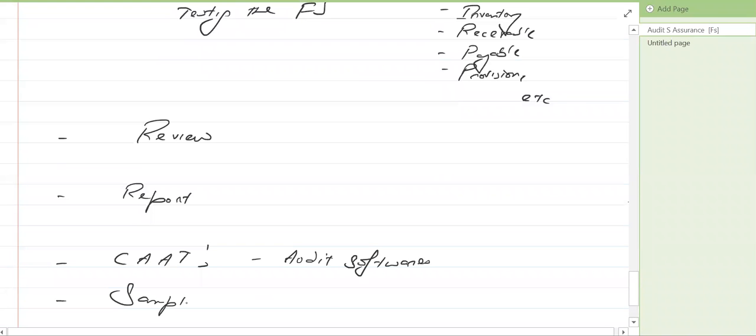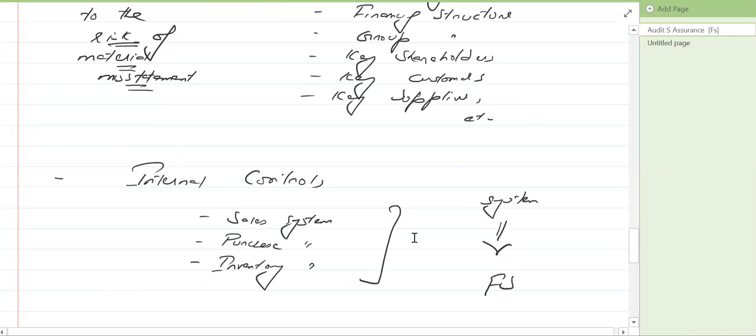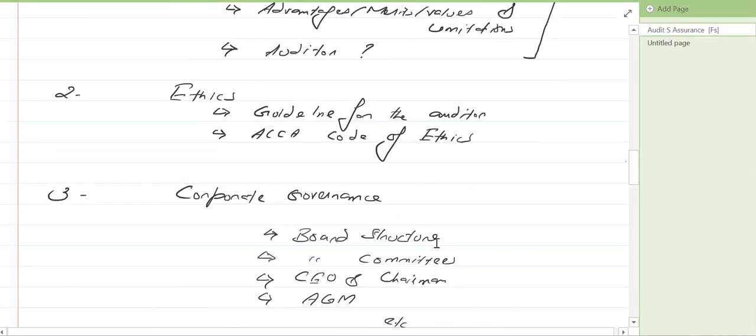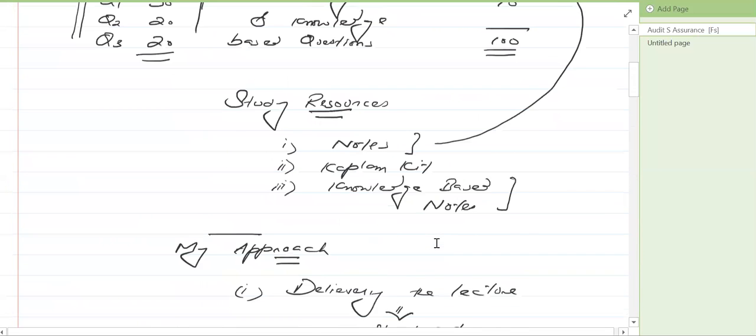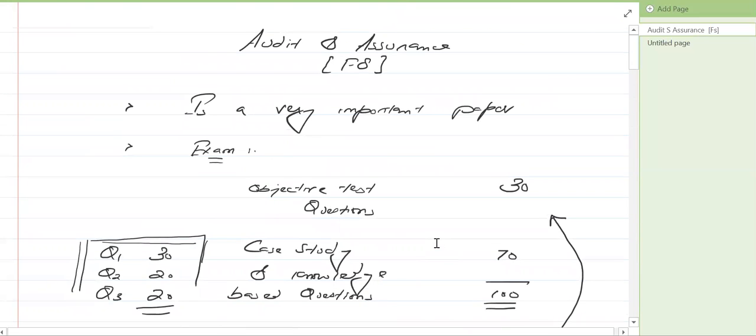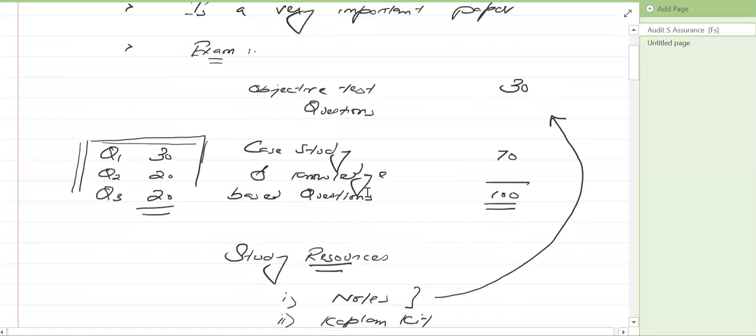And then the sampling, which you did in F2. We cannot test 100% of transactions. So we'll be doing the audit on a sampling basis. That means we'll be auditing a portion of the financial statements, but not all the related records. A portion here means a complete set of financial statements, but the supporting evidence, for example, we are checking the sales. Now the supporting evidence is sales invoices. It is not possible that we go through all the sales invoices. So we'll be looking at some percentage of it. That is known as sampling.